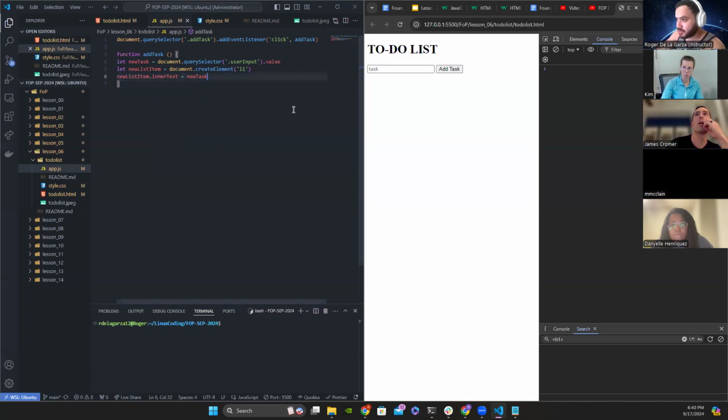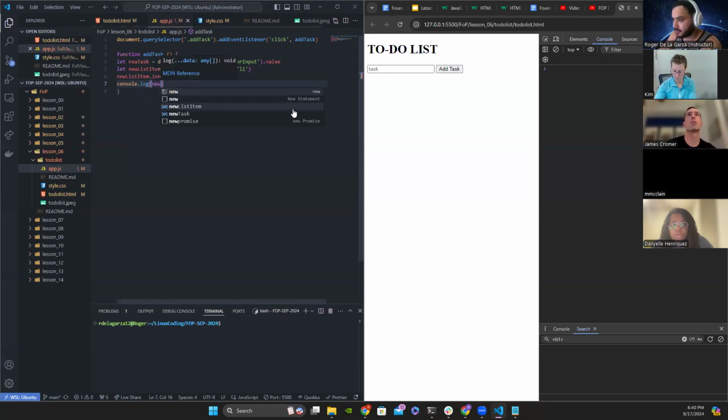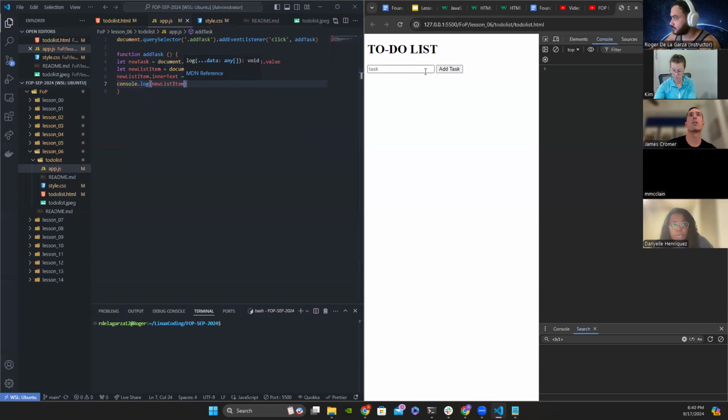I should be able to print this out. I wonder if I can. I don't know if it'll work. Clean. I don't know what it showed me in my console. Oh, dang, it does. Look at that. It constantly logs the tag itself and what text I added within it. So I console.log the new list item after I added the inner text. And we see here in the console, it created that list tag, right? And it added the actual text in it. So I know it's working.